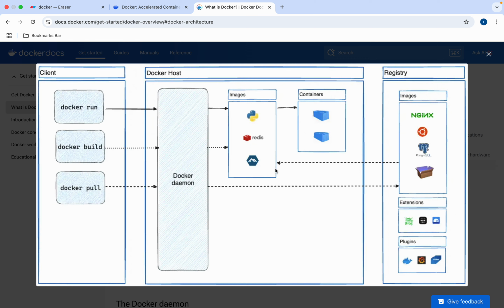Once the Docker image is pulled into the local system, a container will be generated with the help of the Docker image. The Docker server will create the Docker container. Once the container is available, the application is ready and we can use the application.